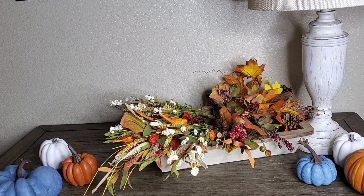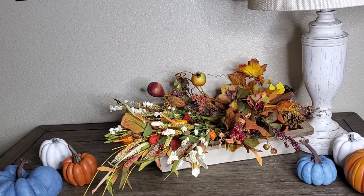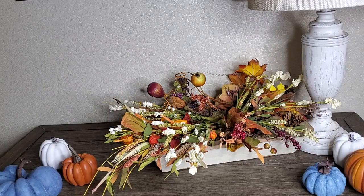I filled in the space right here with another piece. I like to just mix everything in, not keep it all the same. I also had this little piece with fruit on it just to put something on the back side. And I wanted to add some more white color here to the right side. Now we're going to start adding pumpkins.